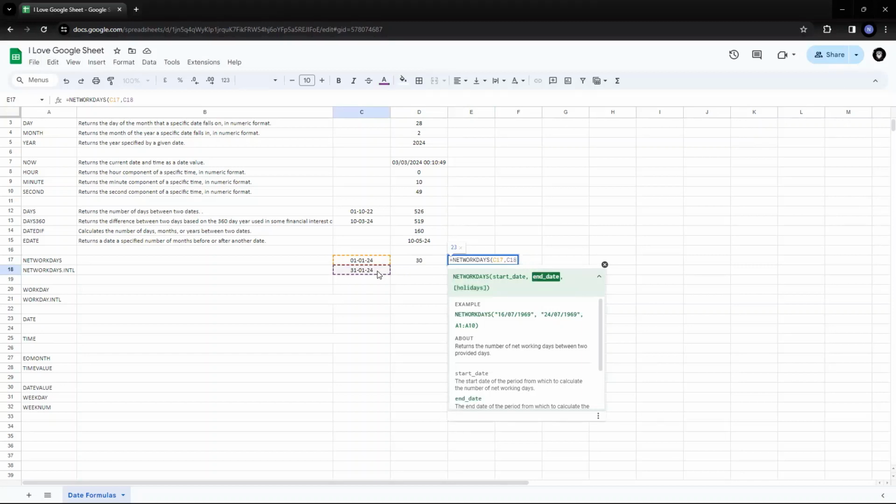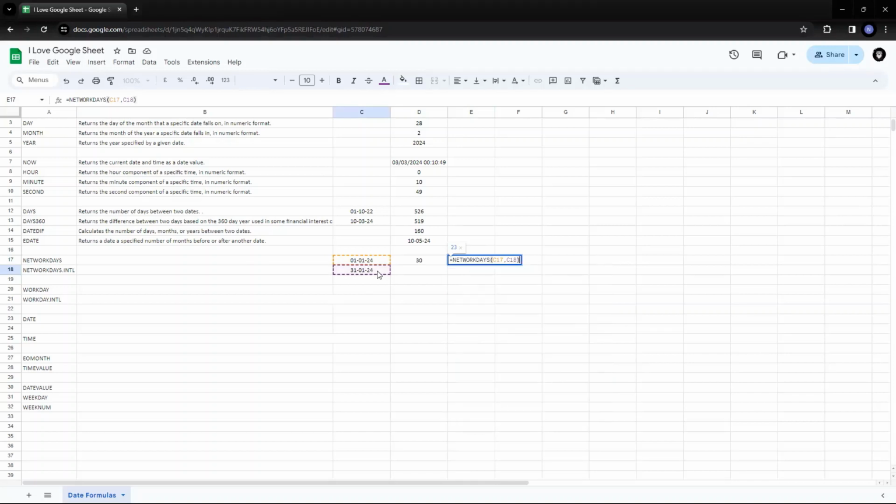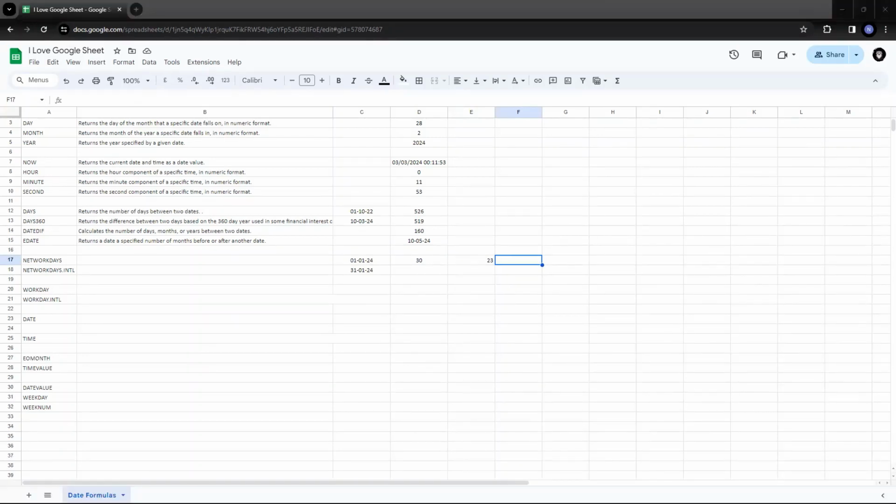So first of all, let me exclude the holidays and just see what is the difference between the start date and end date for January. By days, we got 30 days. But by network days, we got 23 days. Why? Because in January, how many Saturdays and Sundays were there between these two dates? 1, 2, 3, 4, 5, 6, 7, 8.